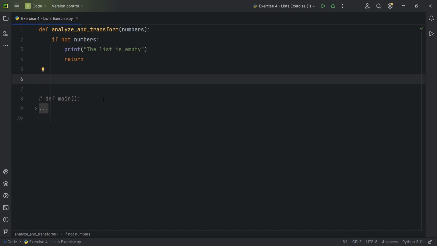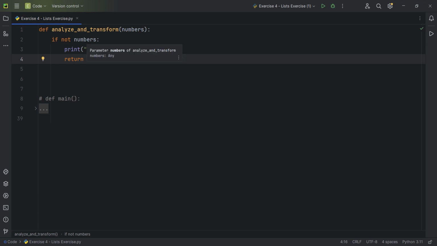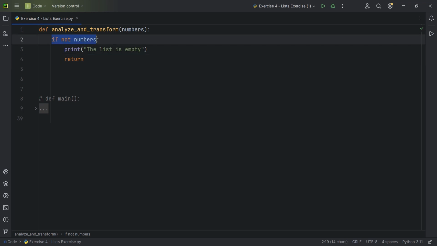I also recommend that you don't. So first we define the new function called analyze and transform that takes in one parameter, that is the numbers. Inside the function, the first thing that we do is we actually check if the list is empty or not, because we're going to be working a lot on this list, so we need to make sure that it's not empty. It actually has some values in it. And by the way, you didn't have to do this. I just want to show you the best way to actually program, and this is a fairly important step to do. And the way we check if this numbers list is not empty is using the if not numbers.